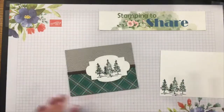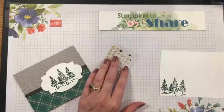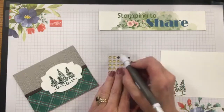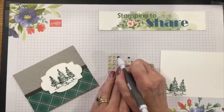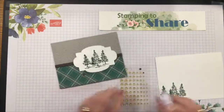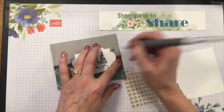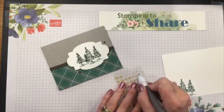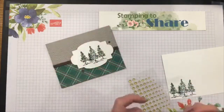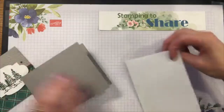And there we go. Now, those little gems that we colored here, these gold glitters, I'm going to use my Take Your Pick tool, and you just kind of scoot them off. And you're going to put the biggest one here, and then the next biggest one goes up here in this corner, and then the little tiny goes right here. There we go. Now it's just a matter of assembling this all, and it's real easy.